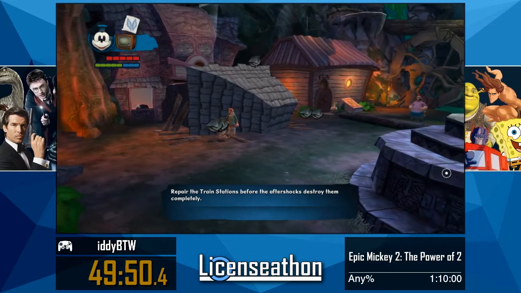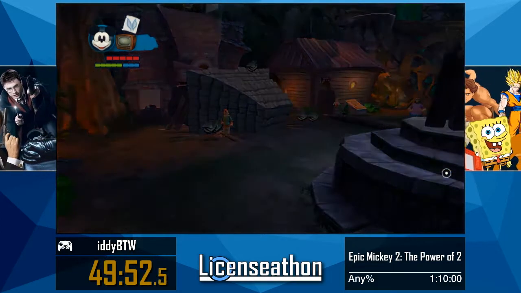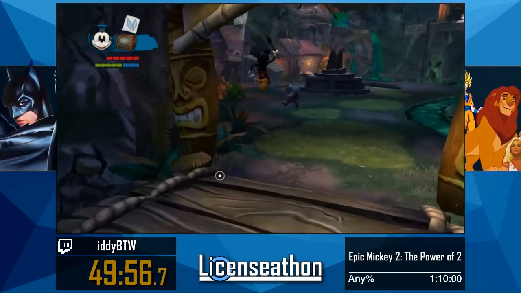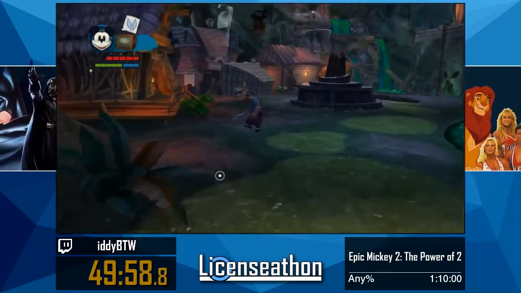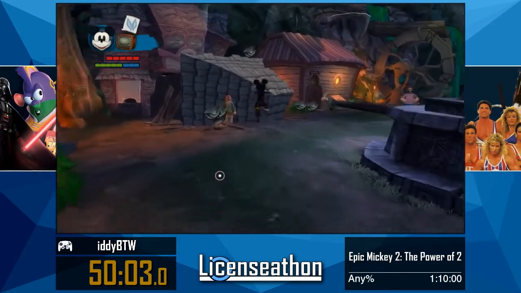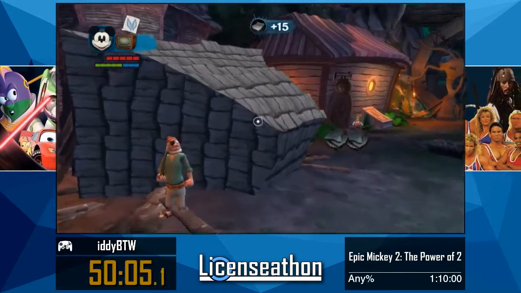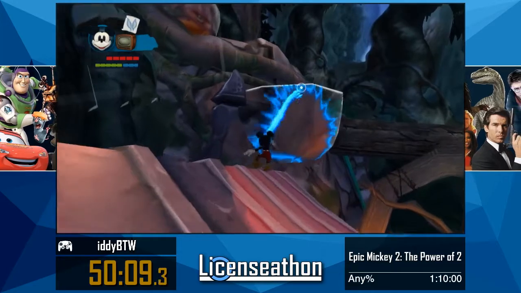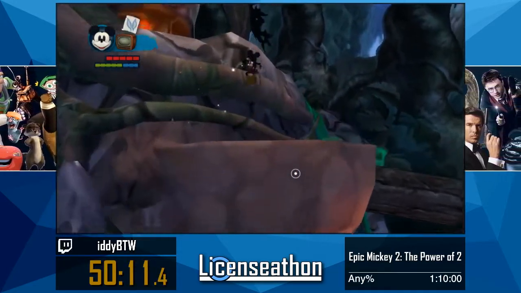Shoutouts to Englishman who did the first route of this game and was the first serious runner of this game. He's retired. I think he blocked me on Discord because I asked him for help once. He found Ventureland Cloak. He either went off the grid or he blocked me. I'm not sure though. I don't blame him for not wanting to be associated with this game anymore.